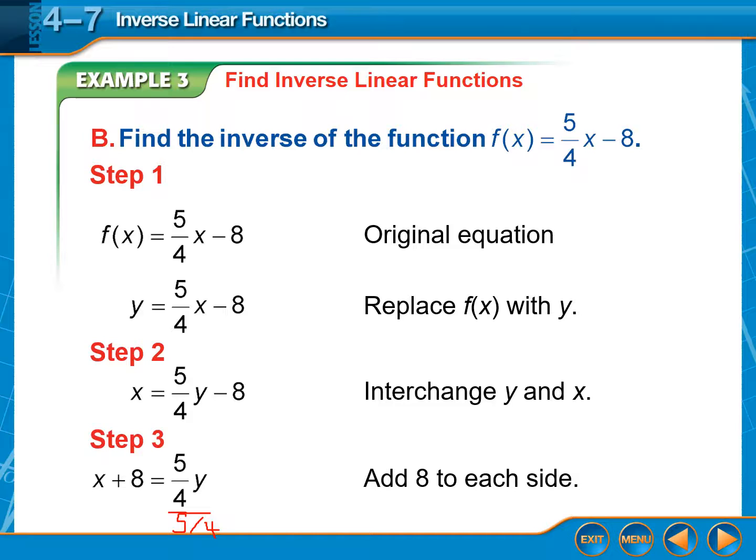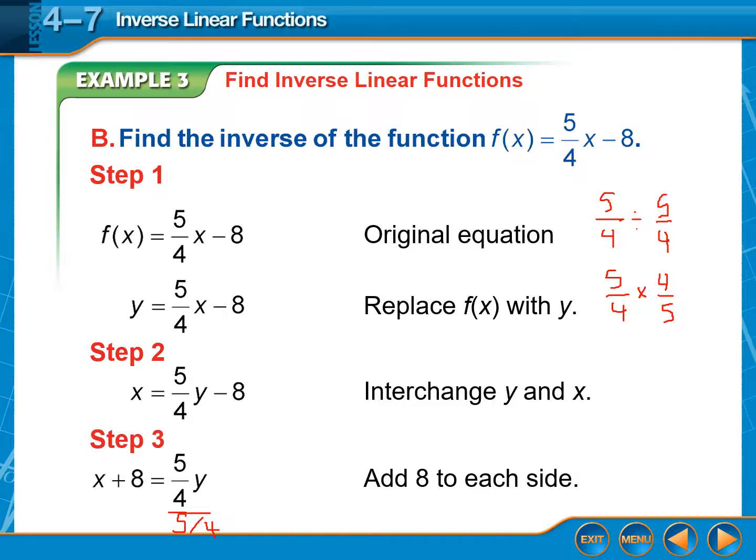Okay. Now, dividing by a fraction gets a little messy. So when we divide fractions, remember what we do. We keep, we change, and we flip. Keep it, change it, flip it, right? So 5 over 4y divided by 5 over 4. My rules for dividing fractions becomes 5 over 4 times, and then I flip it, so it's 4 over 5, okay?